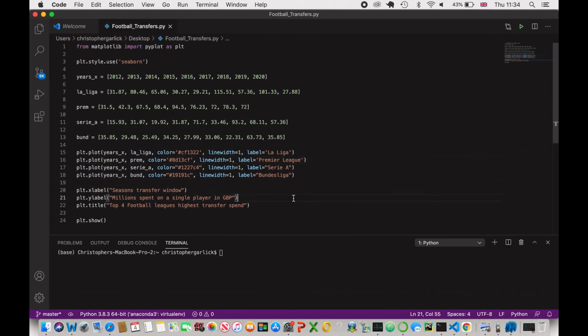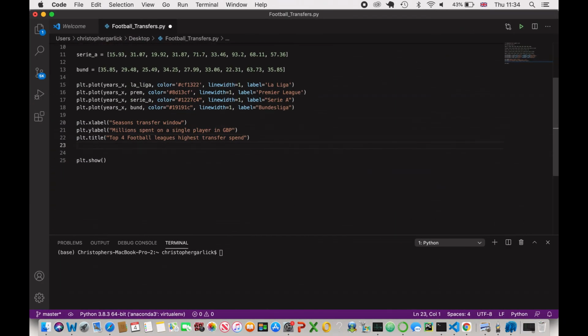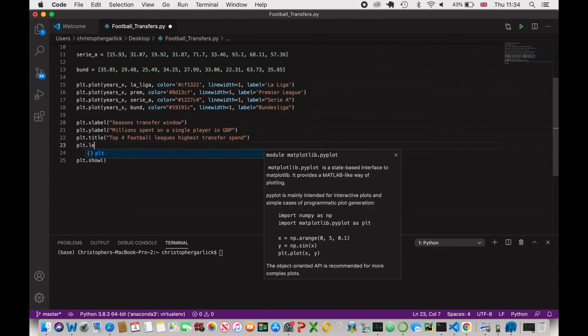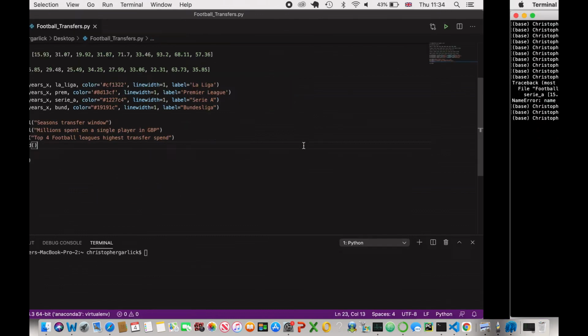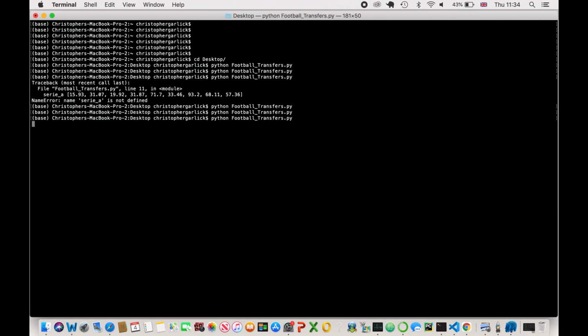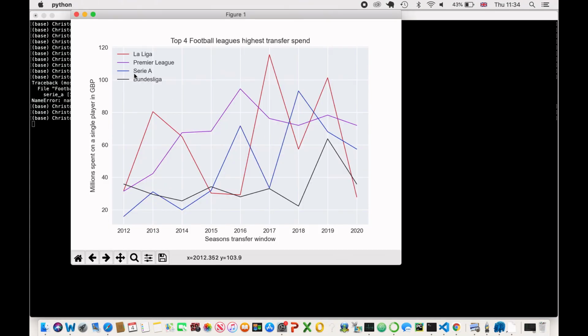But if we head back, we are then able to add a couple more things. So if I wanted to actually show these labels here, we can put the legend there. And if I run this, you now see up here we have a key for each individual line. So red La Liga, purple Prem, blue Serie A, and black Bundesliga.